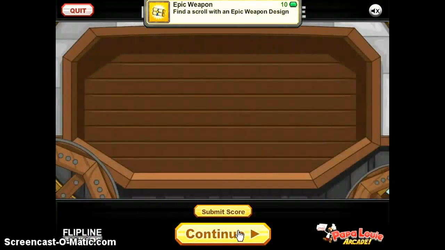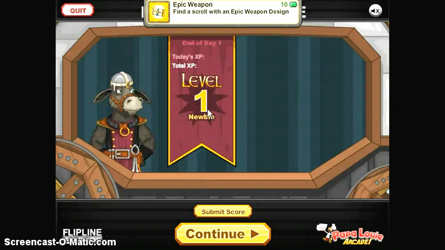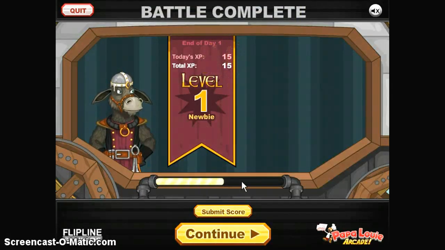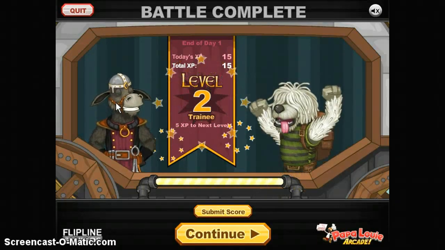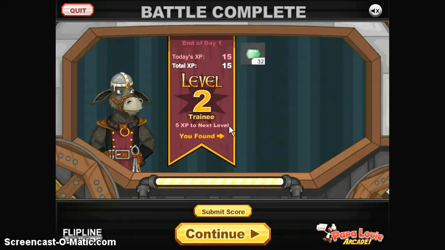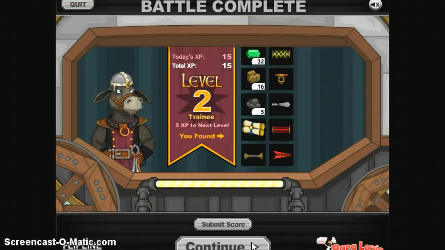Okay, so today I want level 1, 5 experience. Let's see my meter, experience. Woo! Level 2, Trini. You found... Awesome. Awesome. Awesome. Oh my god, epic. I found so many things.